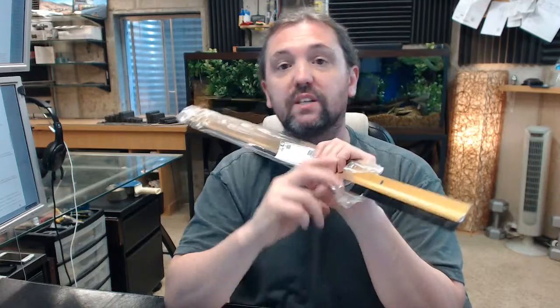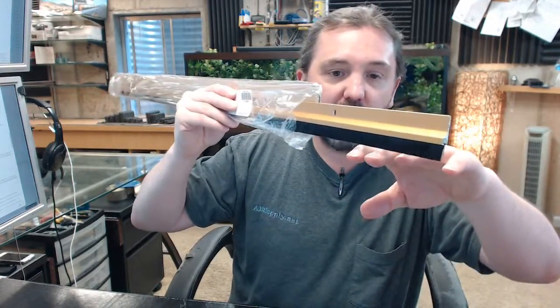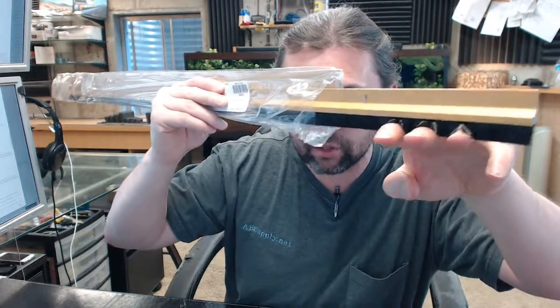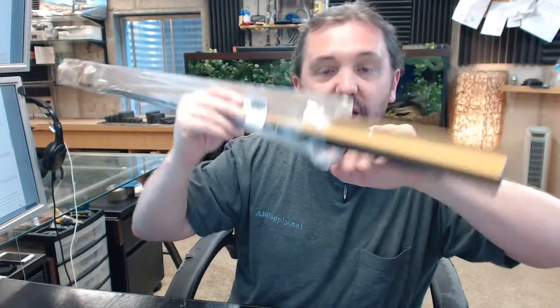Bristle is always an excellent idea because of its unique ability to really seal against an irregular floor surface, which is many floor surfaces. Demonstrated by my fingers, if they exaggerate an irregular floor surface, you can see how those bristles really get into and around the profile of my exaggerated irregular floor surface.